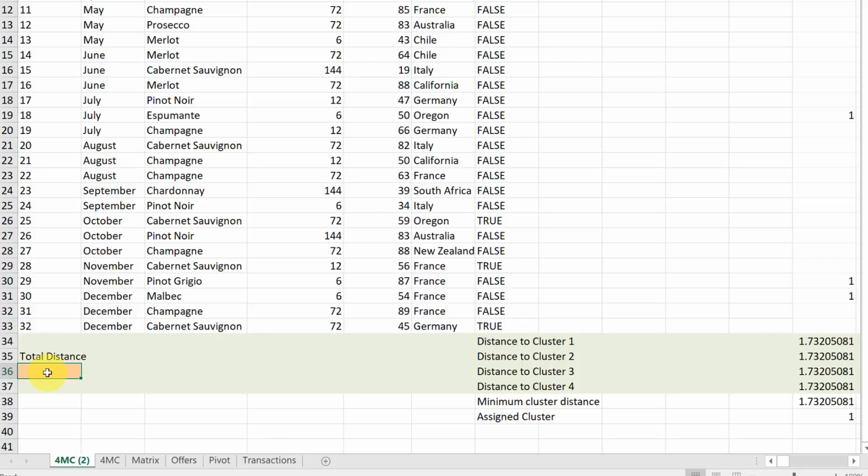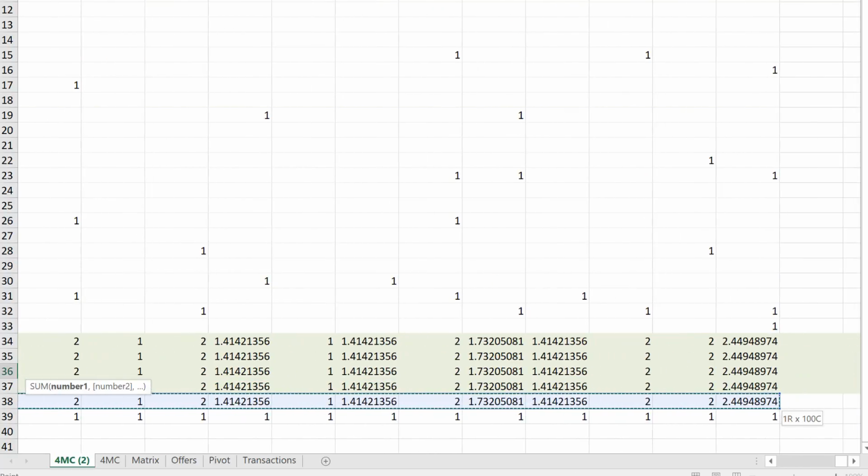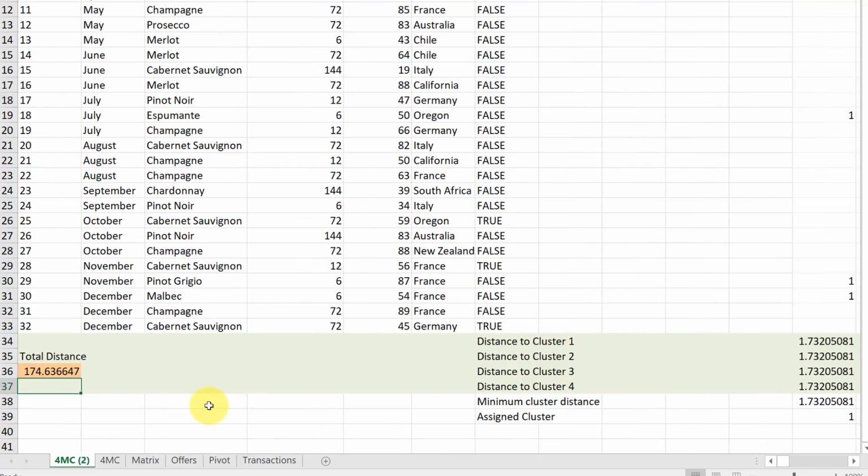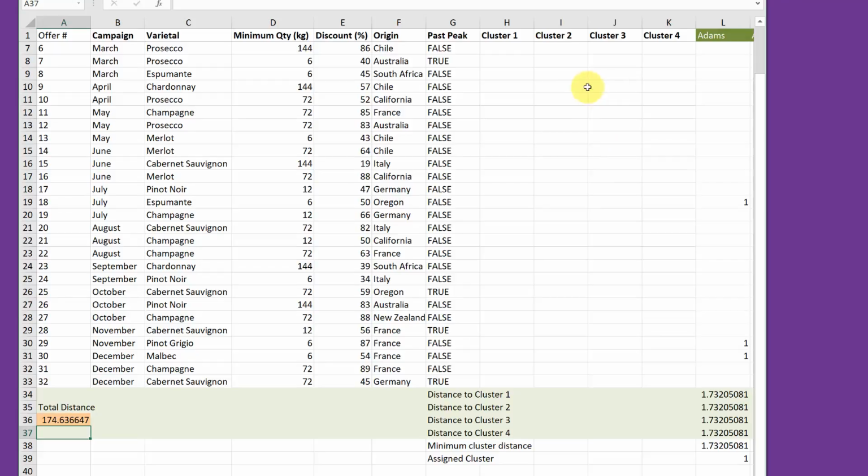So I'm just going to hit equal, SUM, and then I want to go down to this first cell here for Adams and then drag that formula all the way across and then put my closing parenthesis, hit enter, and that gives me my current total minimum cluster distance of 174.63. And then we'll run Solver to help us find the best location for these clusters that will minimize the distance from the clusters to the customers.